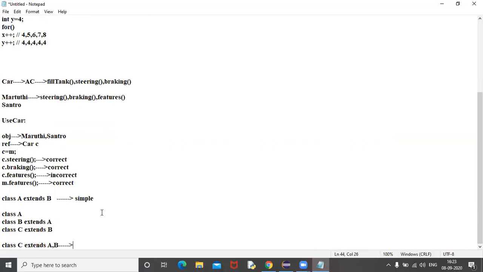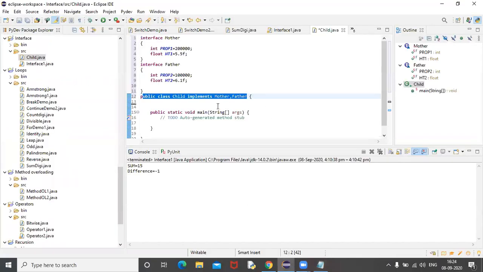So now we are in interface. Similar code you are having, but in place of extends, I can go with implements. This is okay, no issue. But extends will not work because multiple inheritance is not there. One class is implementing a couple of interfaces, but one class cannot extend a couple of classes.